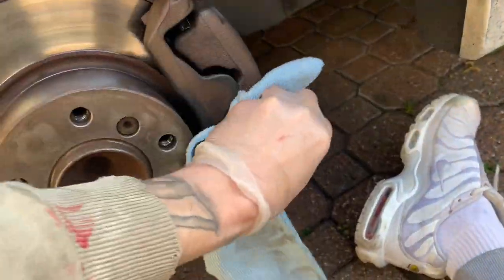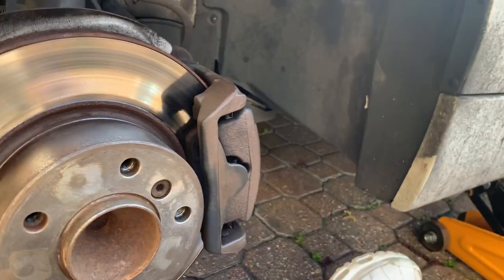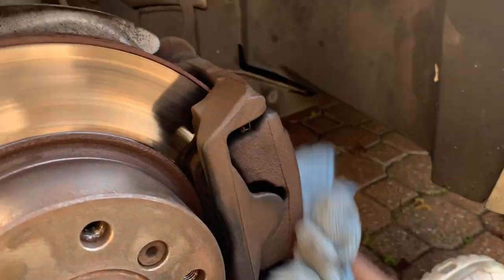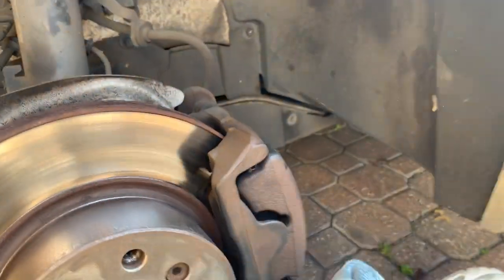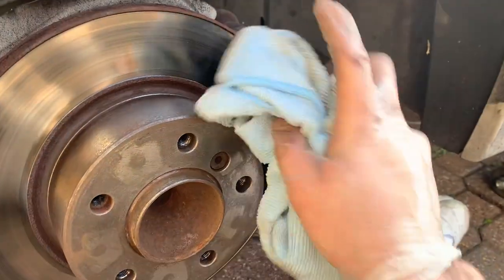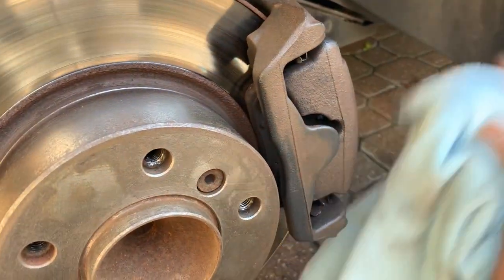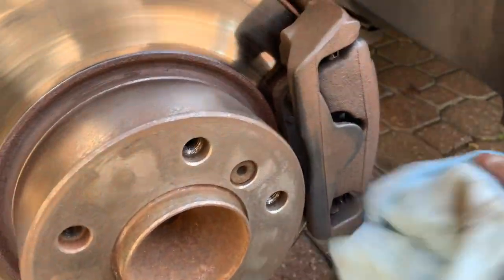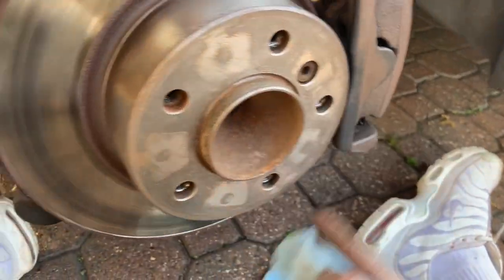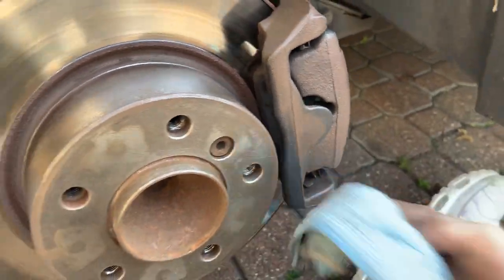I'm actually going to be changing these pads in like a week. So these are going to be coming off again. And the plan is, when these come off, I am going to basically give them another coat, just for any areas that I've missed, just to make sure that I've got full coverage, so that I haven't missed anything and they're covered properly. Because obviously there's a lot of hard places to get into. Last thing you want to do is miss some of them places.